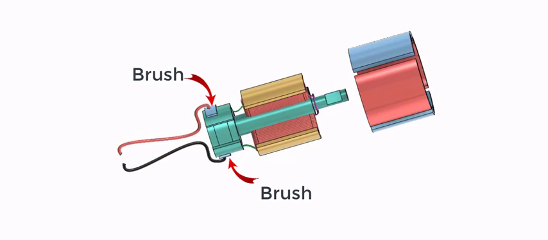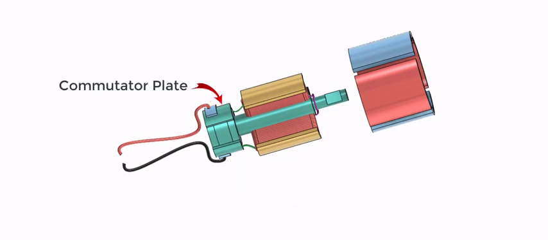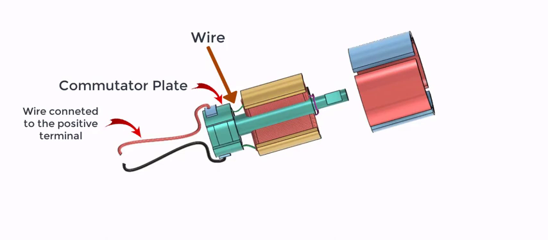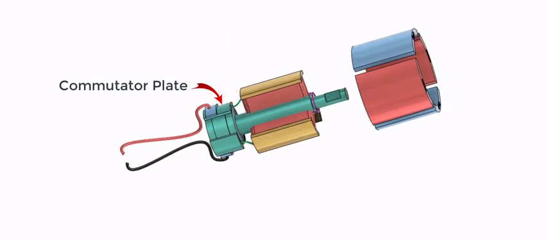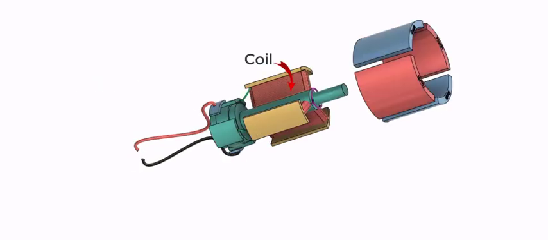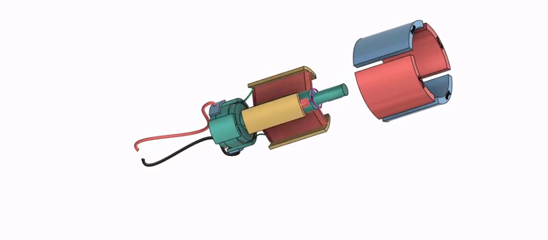In this view, the positive terminal is connected to this commutator plate, which, in turn, is connected to a coil via a small wire. When the battery is connected, the current flows from this wire to the brush that is momentarily connected to a commutator plate, which is further connected to a coil. Each turn of the coil carries the current, transforming the corresponding arm into an electromagnet, as long as the commutator plate maintains contact with the brush.